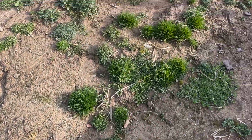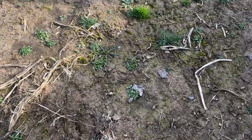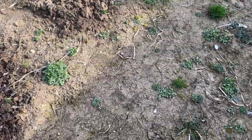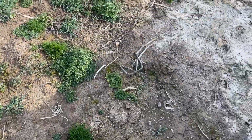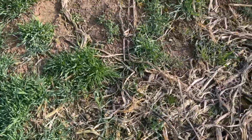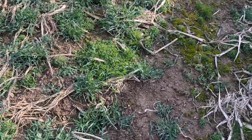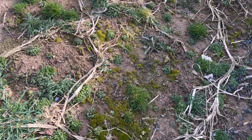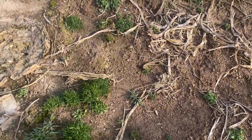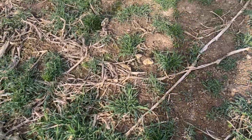Why do I have moss in here, you say? Well, I got to looking at it, and I thought, man, I've never grown moss in this patch before. It's third year planting in this patch, and I've never seen moss. So what's the deal? I got to looking around online and found, and then asked a grower as well, and sure enough, it's because it's compacted and not getting enough air. So yeah, that's another reason to be broad forking this stuff.